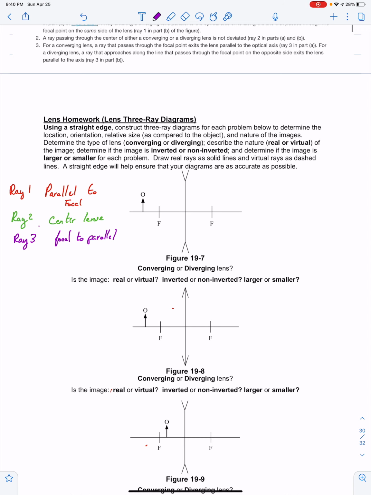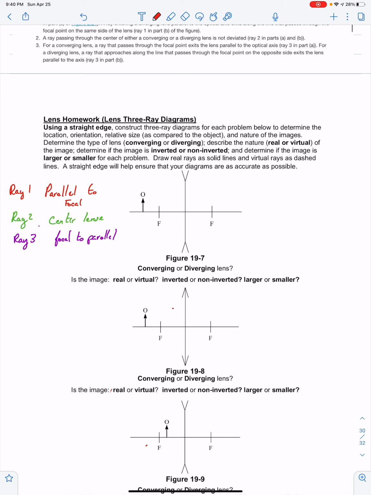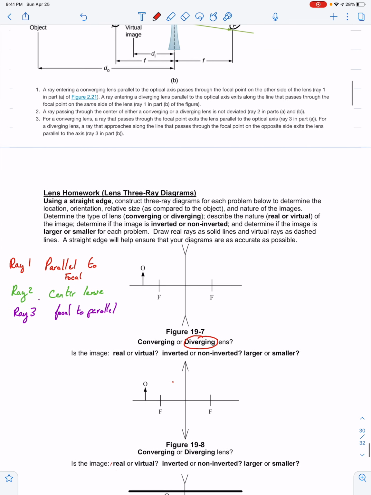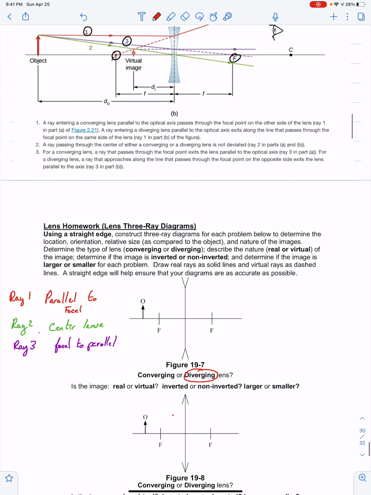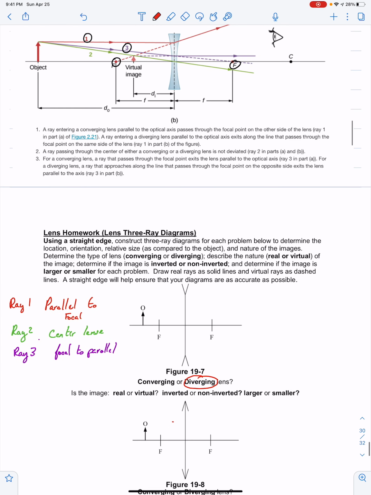All right, so first identify. It is a divergent lens. Okay, so circle that. It is a divergent lens. Fantastic. So now we know all the divergent lens. Remember what I said: for a divergent lens, the focal point always comes first for ray 1, and for the third one it goes for the farthest one.